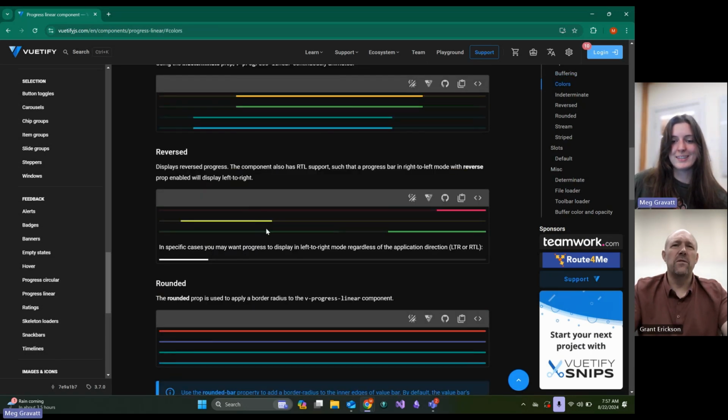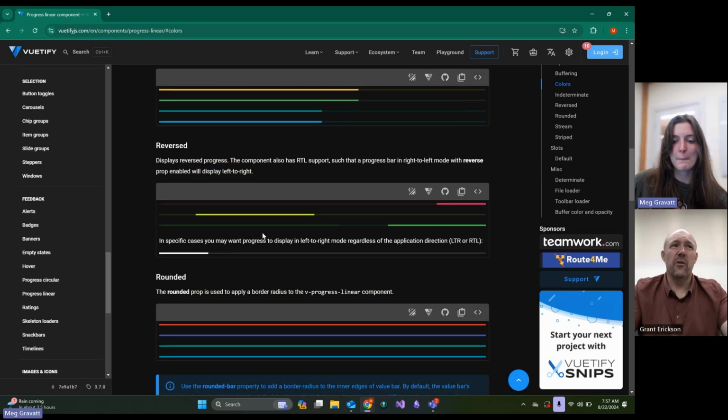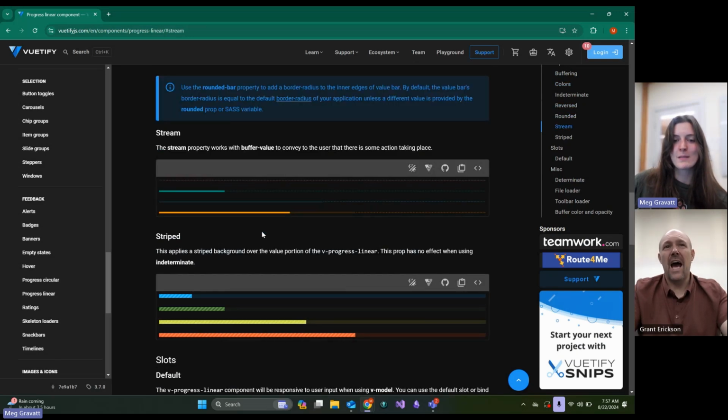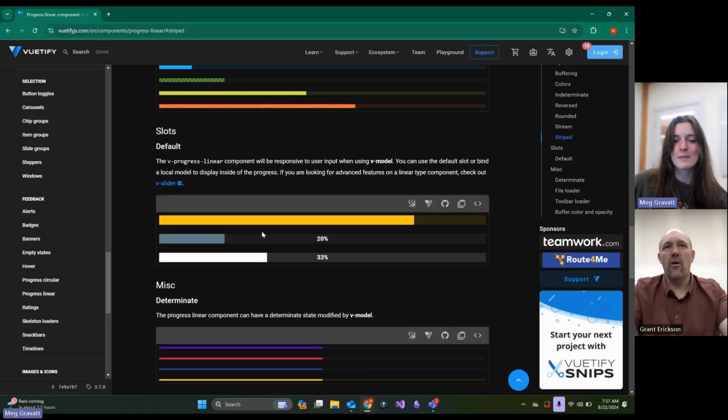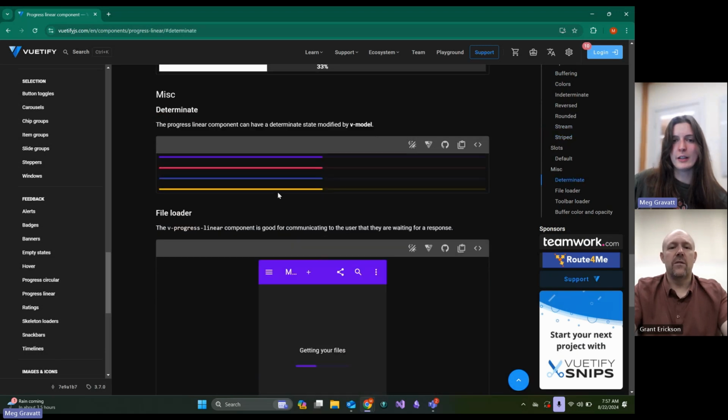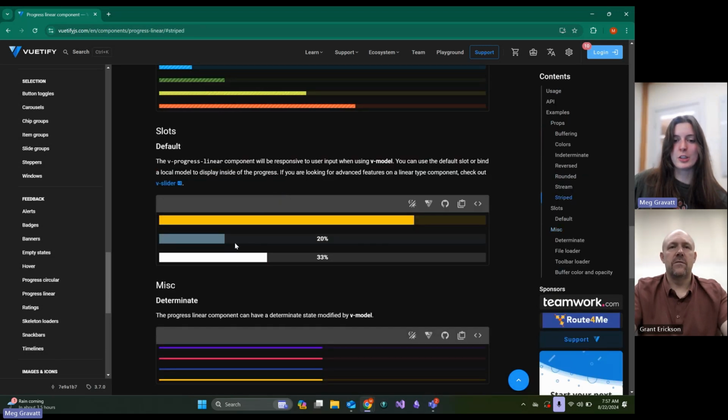They can go backwards. And honestly, most things in the UI somewhat end up being indeterminate unless you've done a bunch of code to actually hand back how far along the process is. I don't find it super worthwhile to show progress unless it's really long running, or to show specific progress like 10%, 30%, 50%. That's helpful, but most of the stuff in the UI is really quick. So you just want to tell the user so it doesn't hang for a second. You just say, we have a little loading bar, and then it goes away.